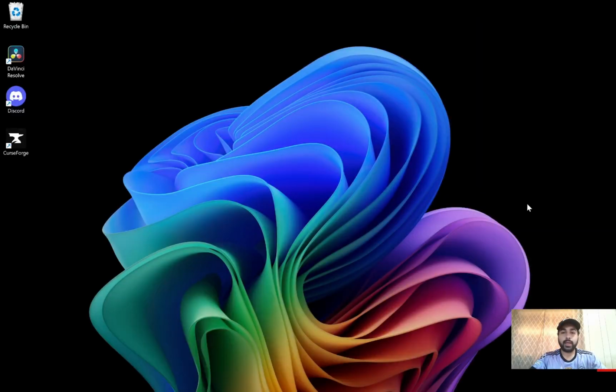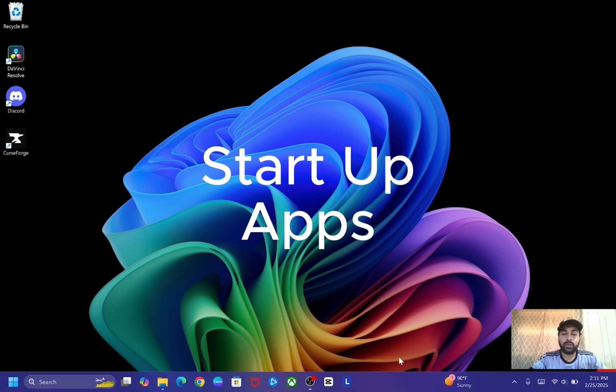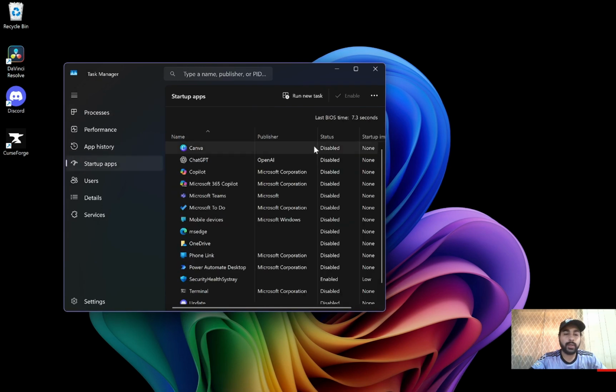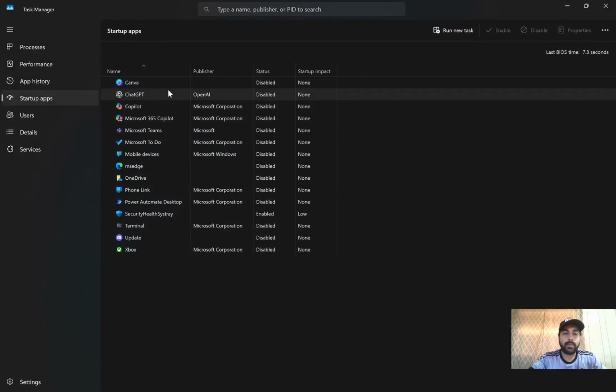Alright, let's begin with the first thing you gotta do to speed up your Windows 11, and that's gonna be to disable all the startup programs. In order to do that, you right click the taskbar, then you go to Task Manager, then you go to Startup Apps, and as you can see, I got many programs installed and all of them are disabled except for the Windows Defender.